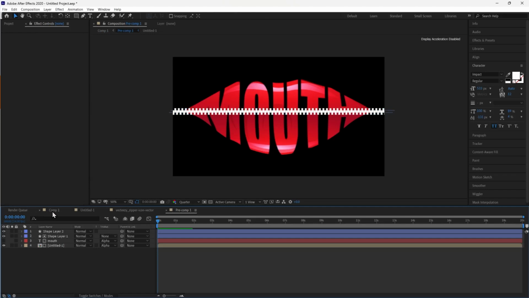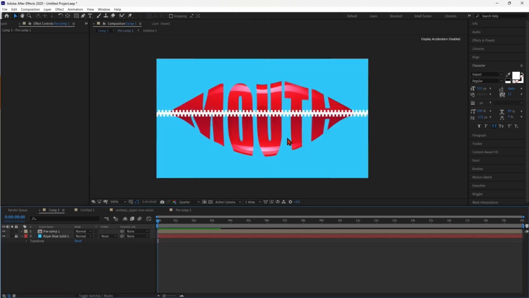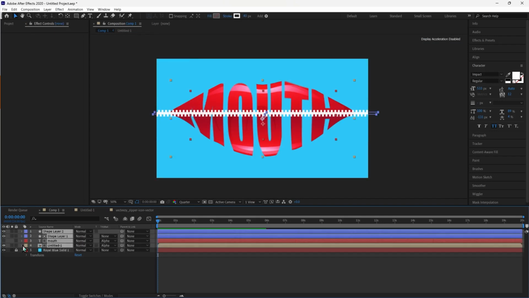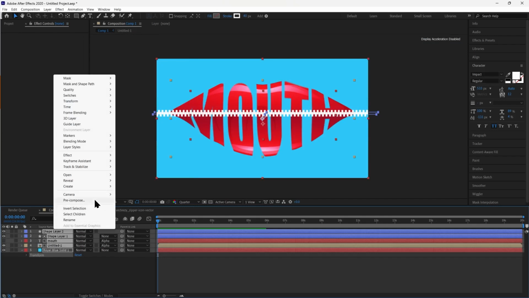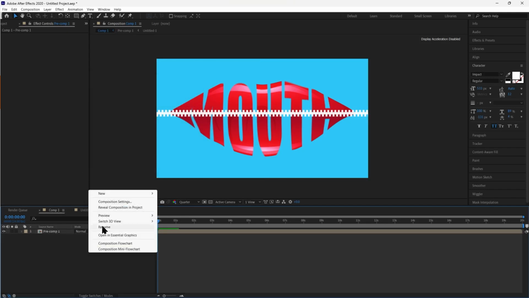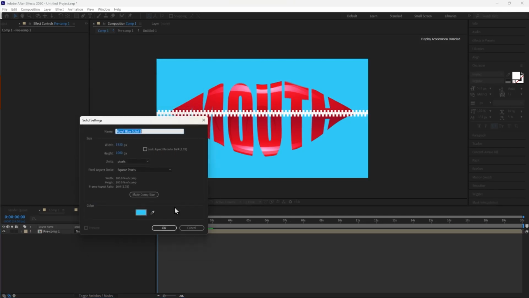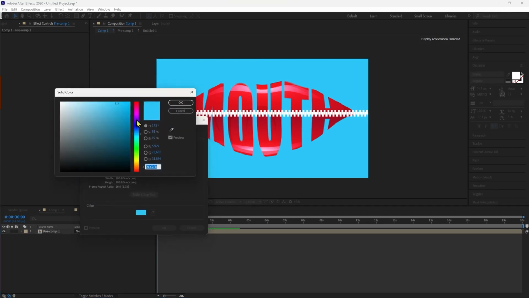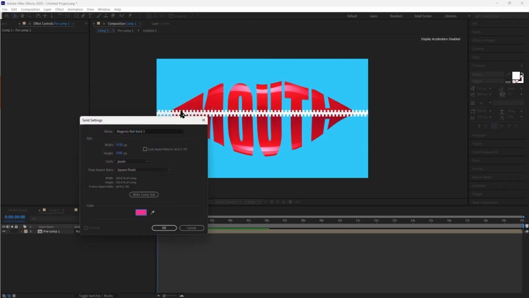Okay then, so we will increase the opening to a suitable number, and we will move out the two anchor points, the start and the end, appropriately. Now it looks like it's getting zipped open. Okay, we need to move it further so that we can get this effect of being zipped.